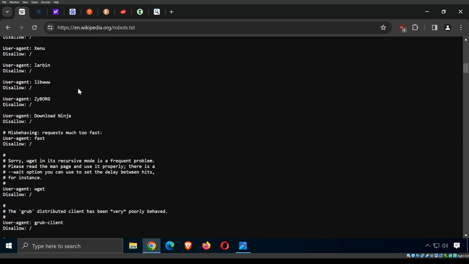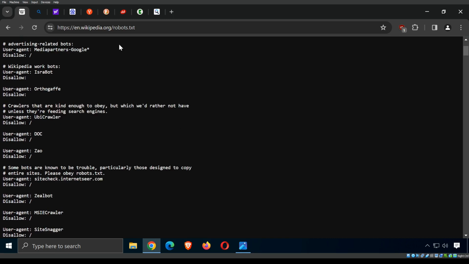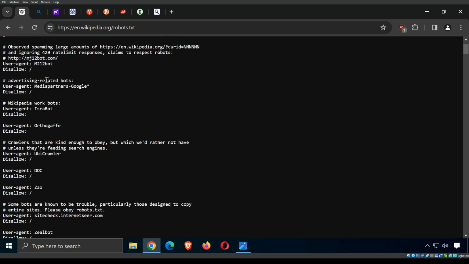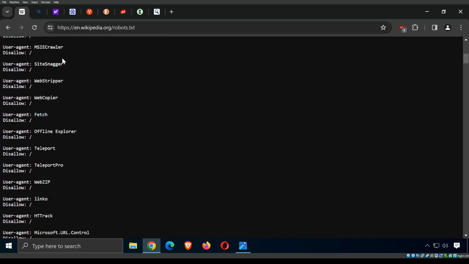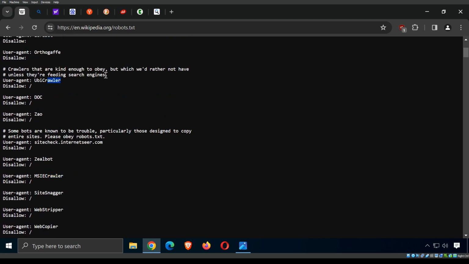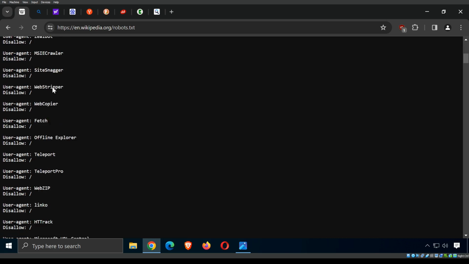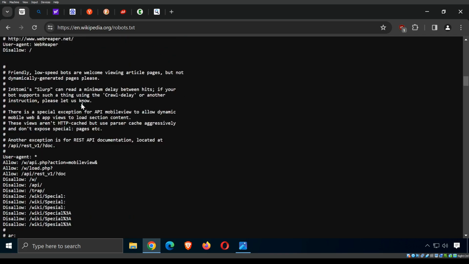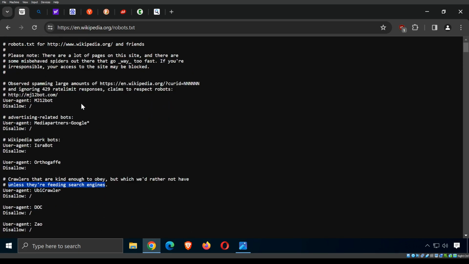So this is a text file that's being displayed in the browser. And this is the robots.txt file for Wikipedia. And there's something funny. It says misbehaved spiders out there that go way too fast. That's kind of funny. But anyway, the point is, if we look at this, there's a lot of information here about different crawlers. In fact, you can see some of them are called, there's a crawler right there, there's a crawler right there. And they talk about feeding search engines. So this is a file designed specifically for those web crawlers to help them understand what Wikipedia wants them to do, what is allowed, what is not allowed. And usually the web crawlers will honor that.